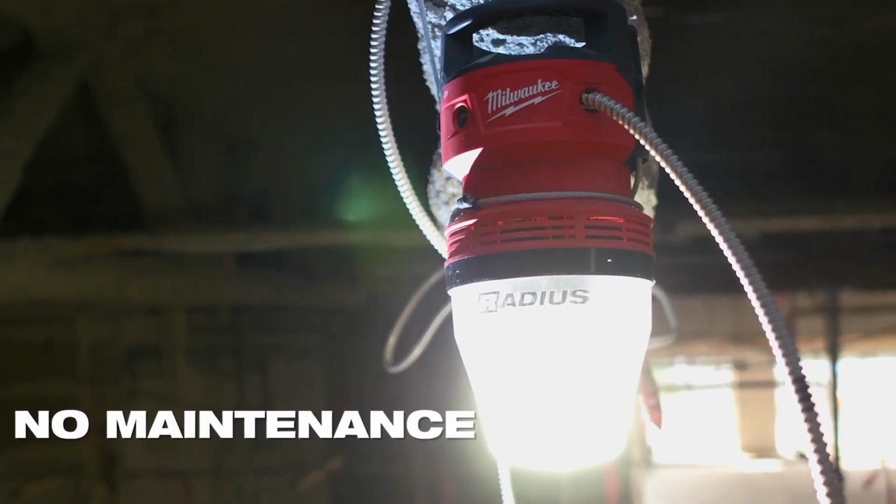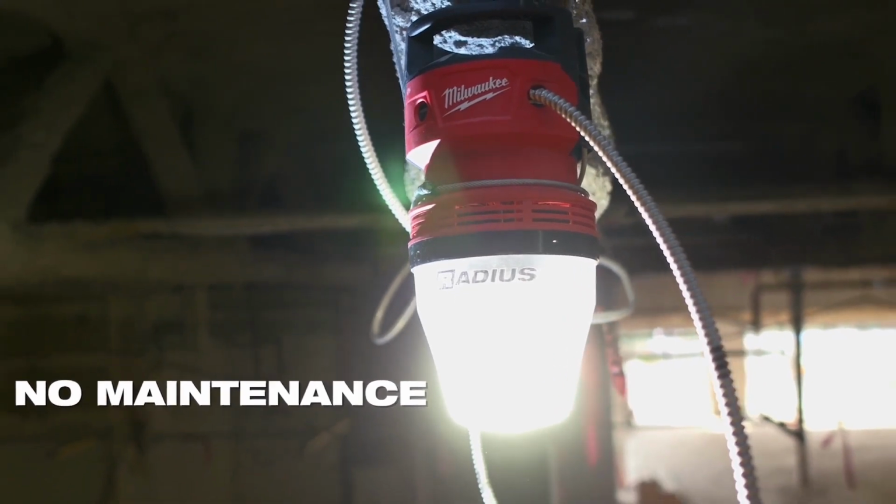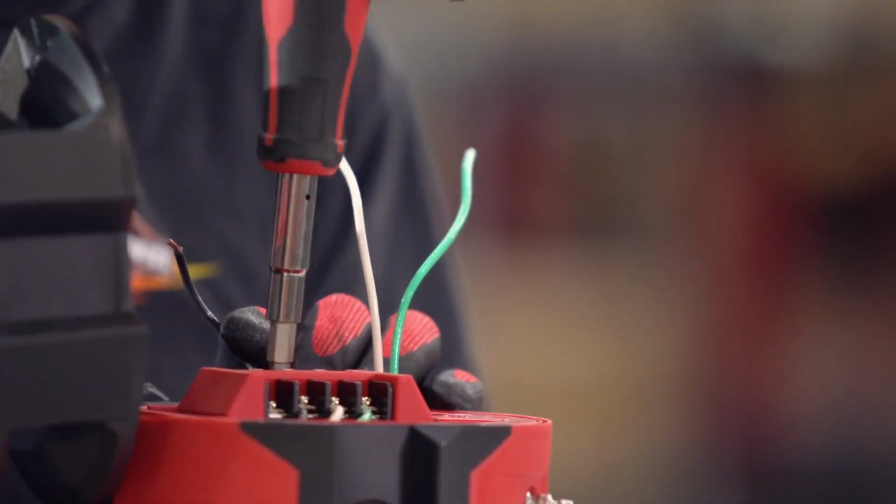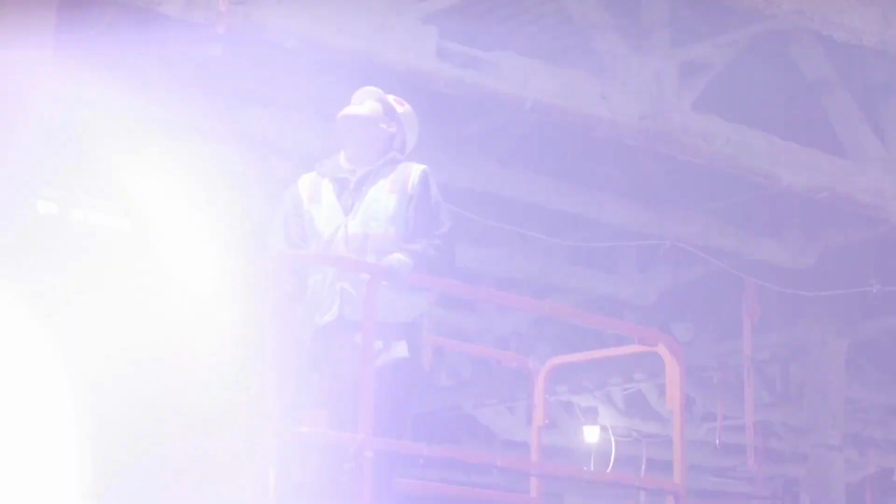We know we get quality when we have Milwaukee tools. You know that it's going to stand up to what it takes in construction. We can send them out with a lot more confidence that we're not going to have any callbacks or fixes. When we're not constantly having to go out and fix temp lighting, we're allowed to use our manpower to get the job built.